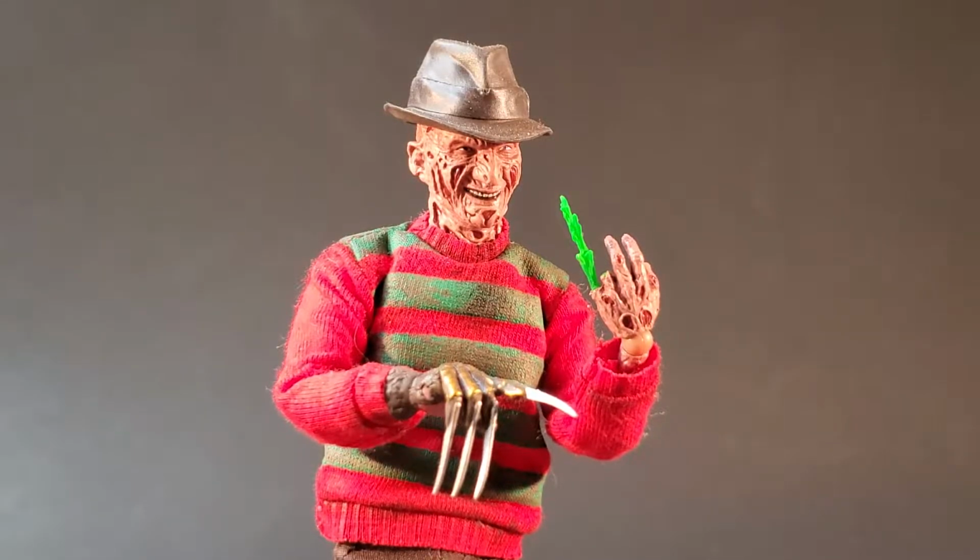So I got Freddy, I got Jason, I got Michael Myers. And I have to say, I continually find this line to be an interesting one. I think Mezco has really hit on something very cool with what they're doing, having these cloth figures, but not going for that retro Mego style, but more going for a smaller Hot Toy style. So for most of these, it seems like we're getting premium stuff like we would with an import figure, and a lot of the same styling we would get with a 1/6 scale figure, which would be more traditionally something to use cloth clothing like this.